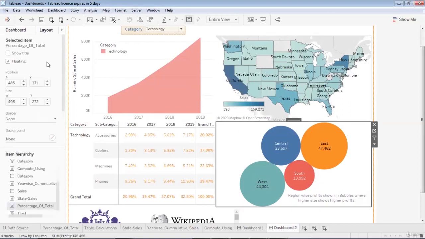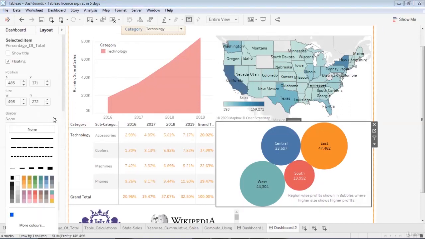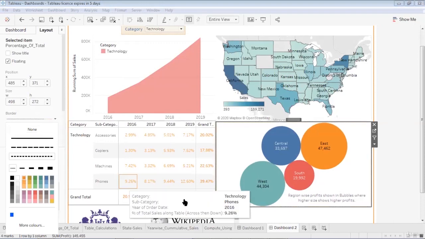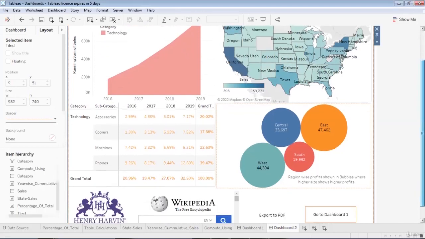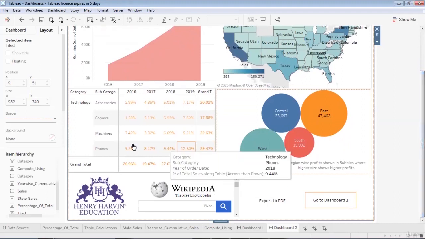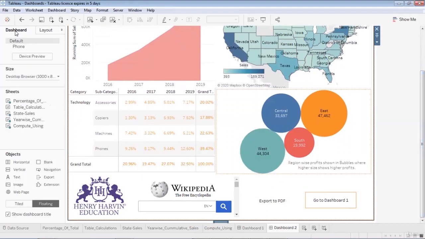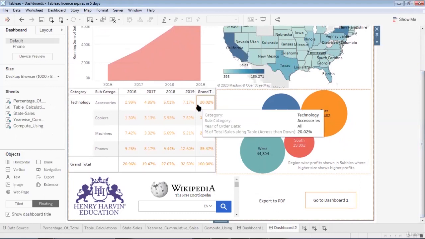I'll go to the layout and add a border to this one, maybe orange colored. It looks a bit better. So this is well explaining my bubble chart for region wise profits. This way we can add text into our dashboard for better explaining any particular visualization if we want.